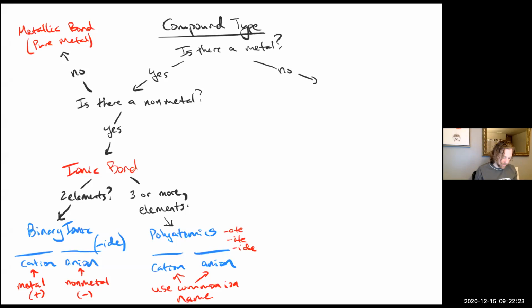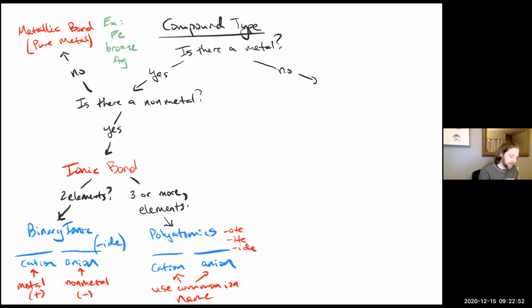So we have metallic bonds and we have the ionic bonds. I'm going to do some examples in some green writing. So metallic bonds, as far as chemical formulas are concerned, what you would look at is just Fe for iron, or maybe bronze is an alloy. We can have a sheet of silver, pure silver, and you either just write the element, the metal by itself, or some name of the alloy.